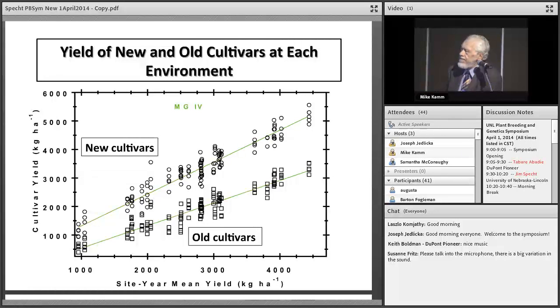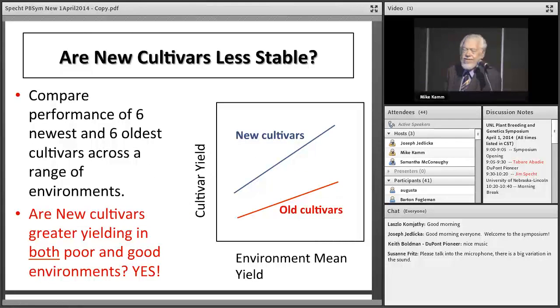And maturity group 4, which is consistent where they're growing the soybeans down in environments that are very low productivity for expression. You can see maybe you'll get a crossover down there. But for the most part, the newest cultivars will beat the oldest ones. And if you go back and read the literature, Rouse had a very good paper in the Journal of Experimental Botany that showed that same thing applied in wheat. So this is what new cultivars do. Yeah, they're less stable, but I'd rather grow one of these than these anytime. And so would a producer.